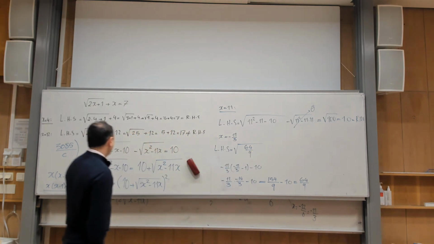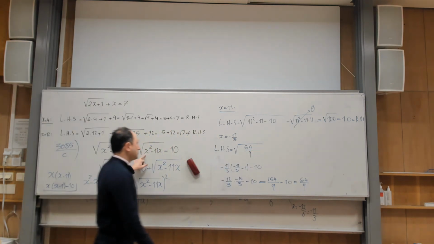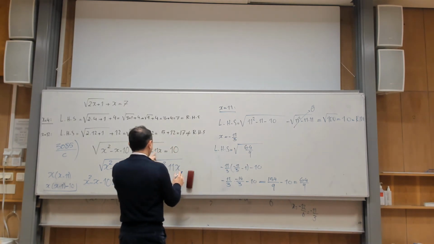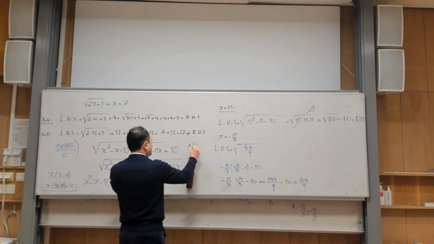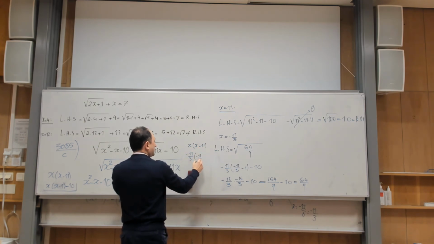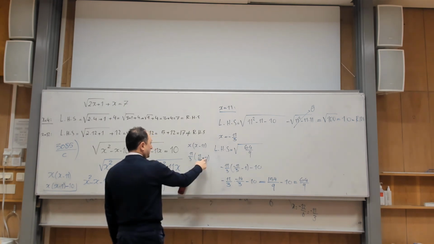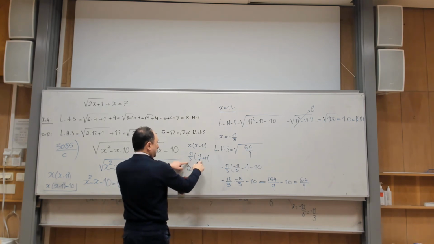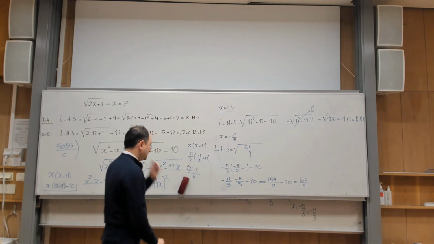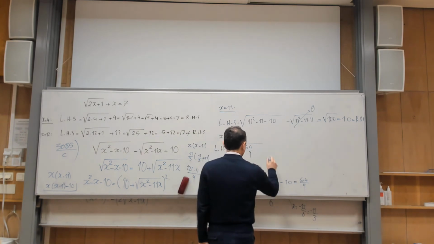Yes? And I have to calculate the second one as usual. But usually factoring is easier for me. So if you don't mind, let me just use factorization. So this is minus 11 over 3, minus 11 over 3, minus 11. Yes? So if you are patient, I can take these minus signs away. Yes? And then 11 factored out, this is 121. And then this goes 4, and then divided by 9. Yes? So that would be the number.